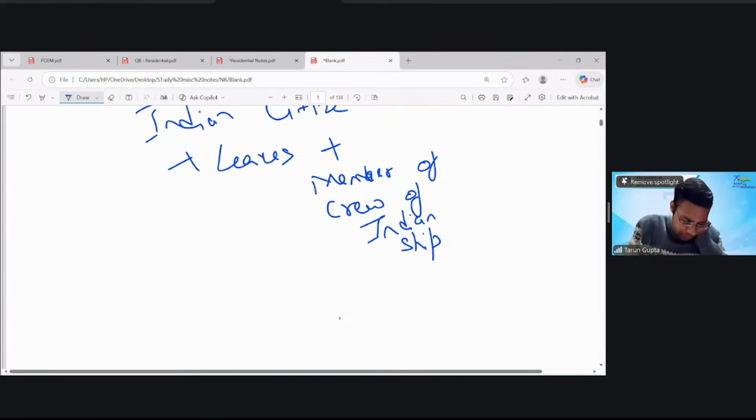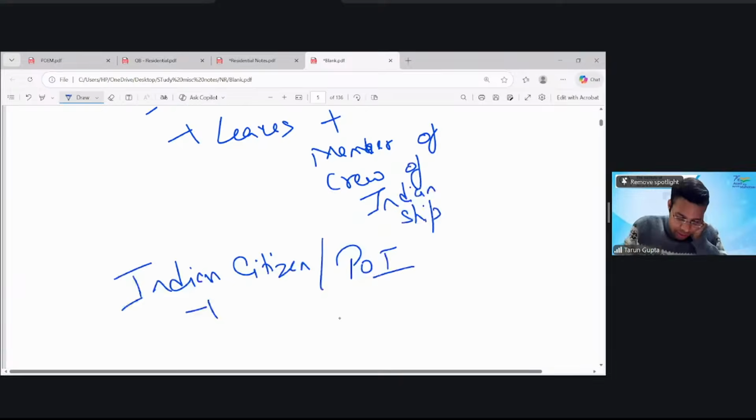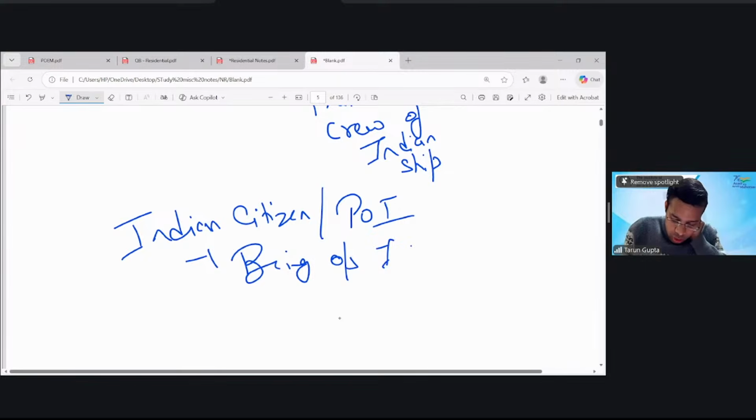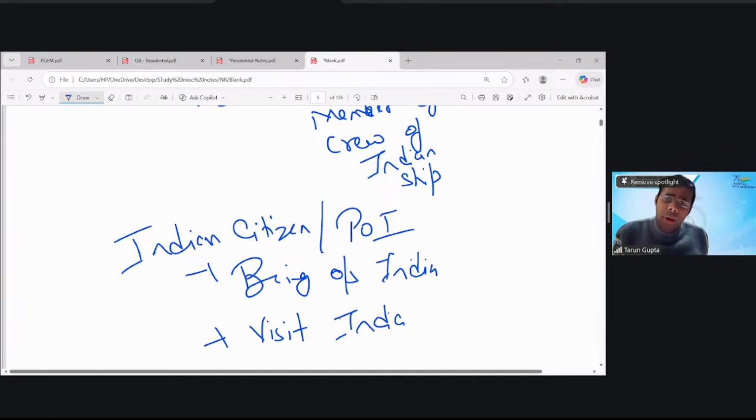Third, very important, you are either an Indian citizen or a person of Indian origin, and you are settled outside India. You are being outside India, and during the previous year, you have come to visit India. Okay. So for all these 3 types of person, only condition number 1 is applicable, condition number 2 is not applicable. Right?